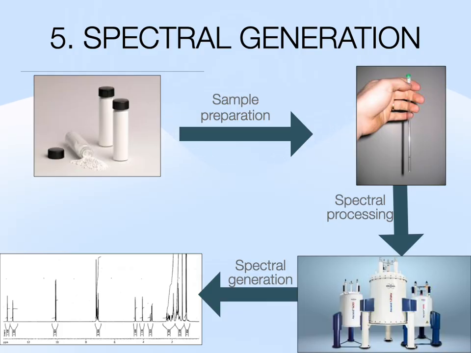At the end of the analysis, the spectrum is generated, which is pictured on the lower left corner, and it actually is a spread of the proton atoms on the actual molecule itself according to their varying electronic environments. It's very specific and therefore very detailed. And based on the spread, we are able to determine what kinds of protons we have and what ratios and relative positions they exist in.